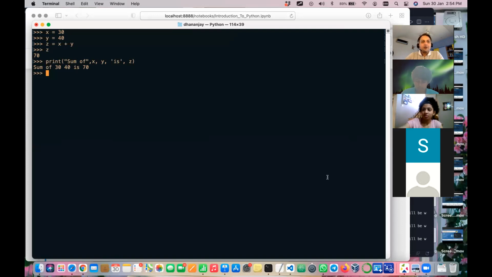Okay, super. So let's quickly analyze this. Before actually getting into this, let's see this program. What are we doing in this program? We are just adding two values, 30 and 40. But don't you think we can add this on paper and pen? Why do we need a computer to do this kind of calculation? Why do we need Python to do this kind of calculation when we can do it easily on pen and paper, 30 plus 40?